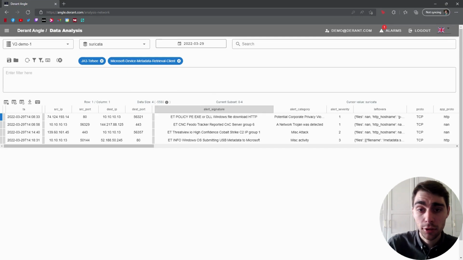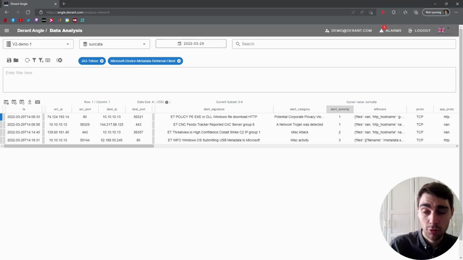The extra information that I mentioned just before is, for example, the alert signature, where Suricata is trying to give a brief description of what it thinks is going on. It has also categorized these descriptions a little bit. The alert severity is Suricata trying to give an estimate of how severe this alert is. The leftovers are usually a lot of different things, and you can sometimes find some interesting information about the connection there. We also have the application protocol being communicated on, and you can see that it fits together with the source port, HTTP.